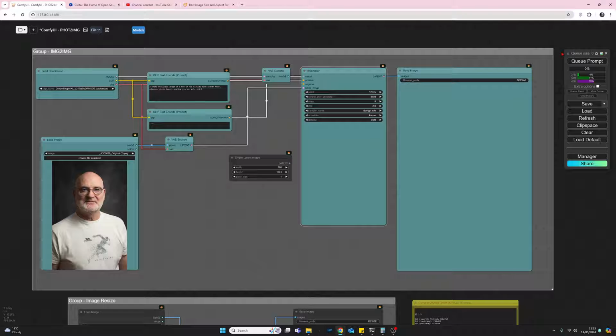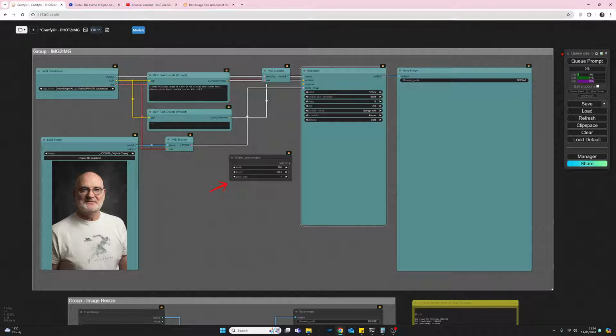So my workflow has been divided into two groups. The first group, which you can see at the moment, is a very basic image to image set of nodes. I started off by using the load default, and I've then added a load image and VAE encode nodes. Now, when I connect the latent from the VAE encode to the latent image on the KSampler, that then disconnects the empty latent image node.